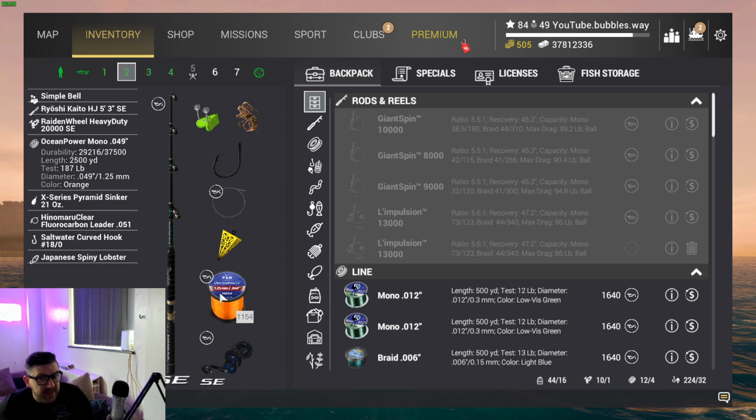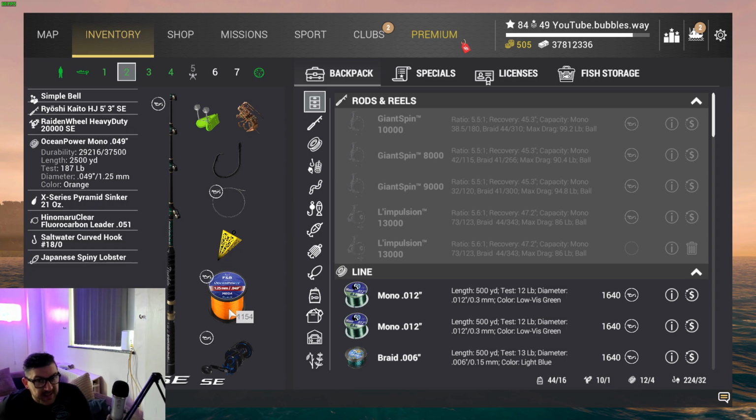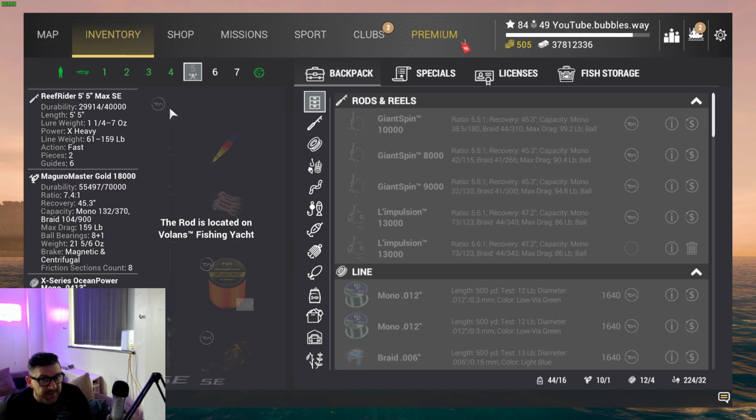There you go, look, we got the X series pyramid on there, which is what you get for 30 days for fishing in this place. And then on this one we got £87. So that's the rod setup that you get when you purchase this DLC plus the boat. And there's the other rod setup.